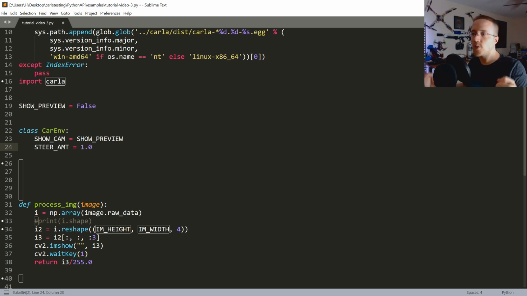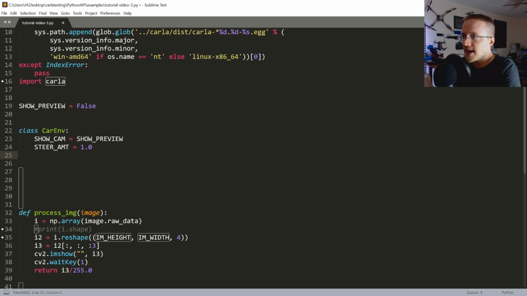Basically, there's 3 actions we can take. It'll be a 0, 1, or a 2. Or actually it'll be -1, 0, or 1. Basically we can either steer fully left, go straight, or steer fully right. But later you might want to make this cumulative, so the steering wheel slowly turns one way, and if you want to go the other way, you slowly turn the other way. Depending on what kind of frames per second we get, we could probably do some much more fancy stuff there. But for now, we're just going to do full turns every single time.